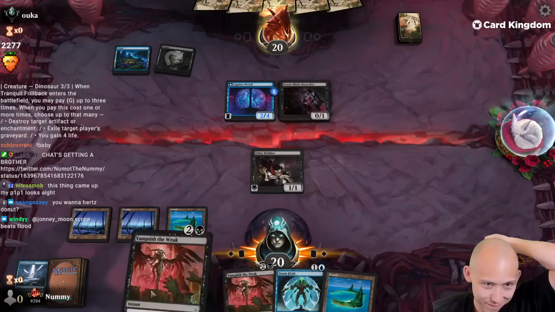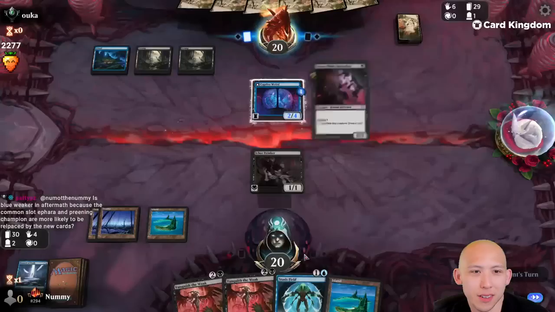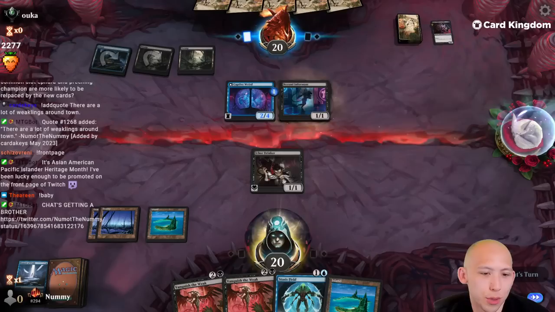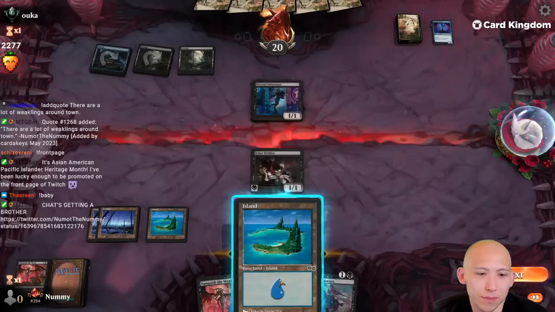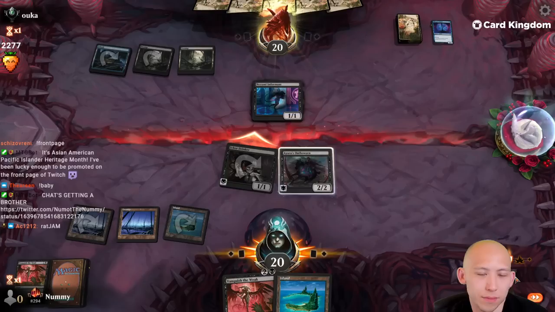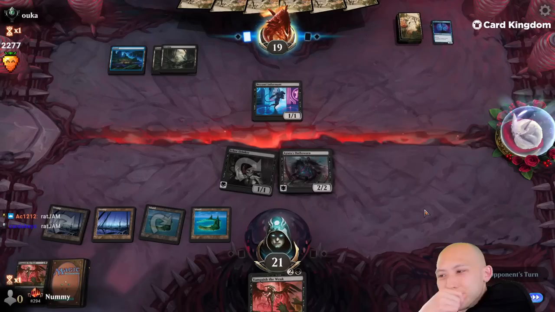There are a lot of weaklings around town. I mean, if that's true, then yeah. It's not like blue's gonna be that much weaker, but... Attack last, la la la la la. Don't hurt me!